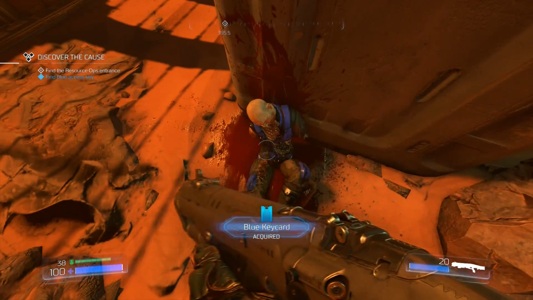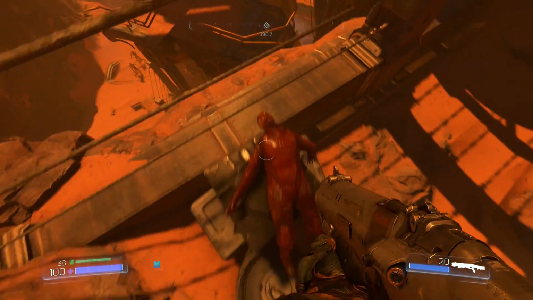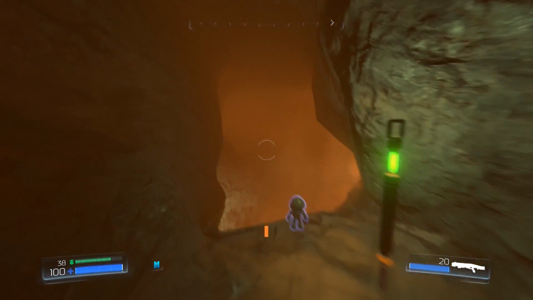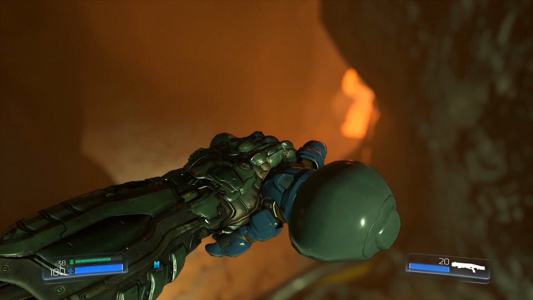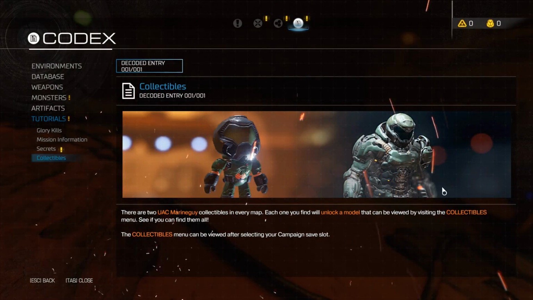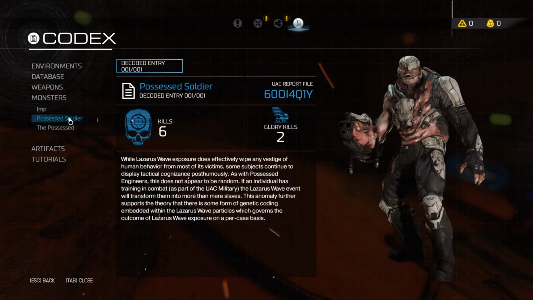And now, for the first secret and the first collectible. And this is how this Let's Play will work. I will collect all the secrets. I will do all the challenges. And basically, I will 100% the game. Explore the environment to find secret areas. Yeah.